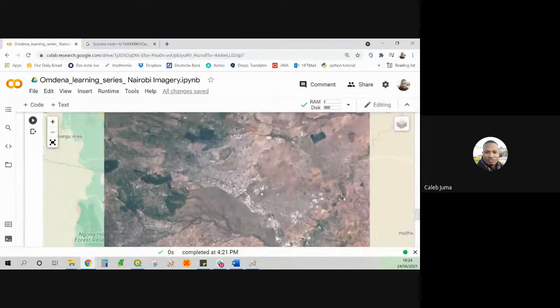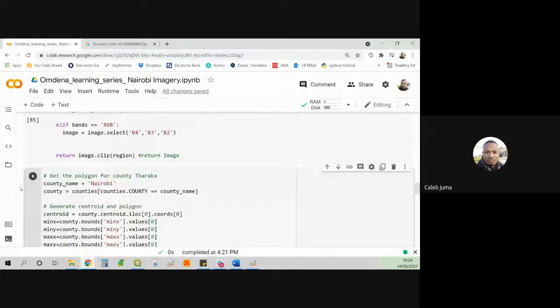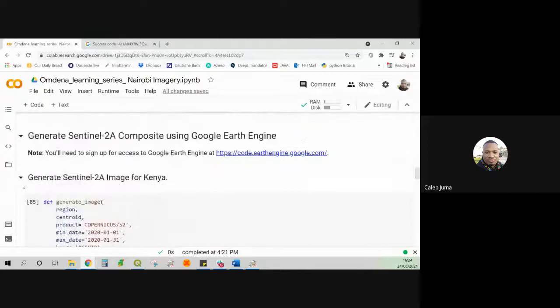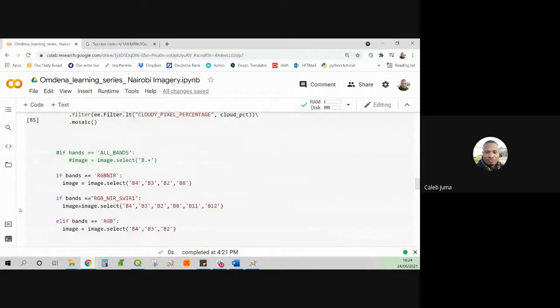Okay, so if you have extracted your image, let me just do a recap. You need this particular function. I'll be able to share this function with you guys. You need this function to generate the image. And even if you want to extract every image, it's possible, because in this function, I extracted all of these particular bands.